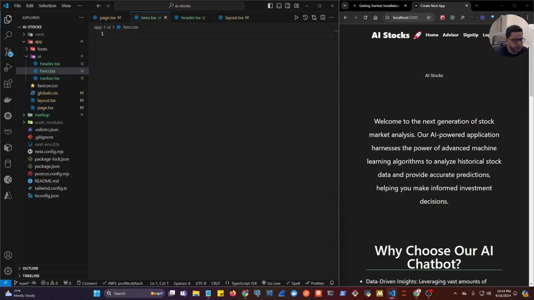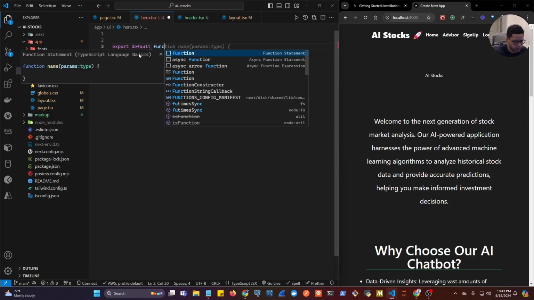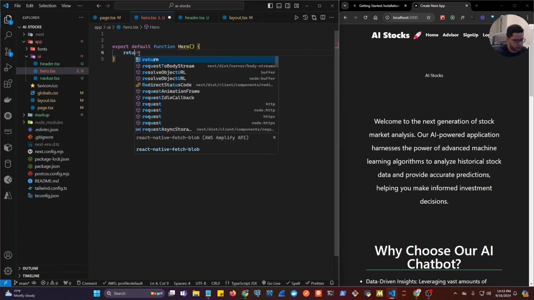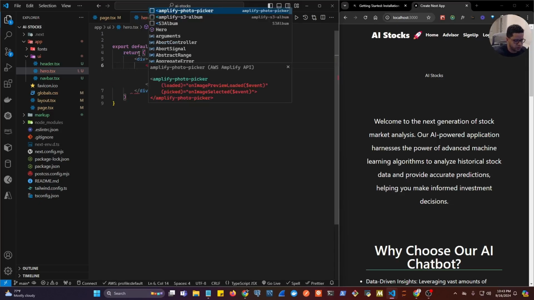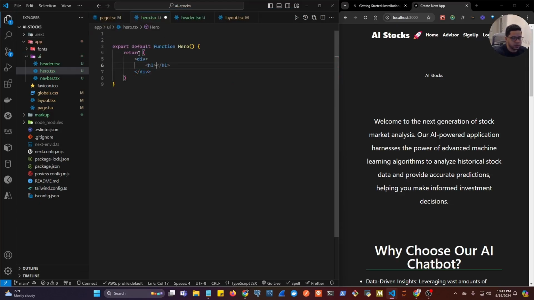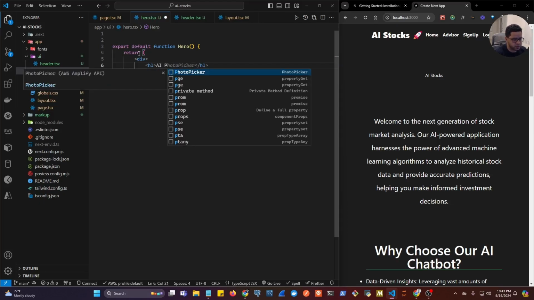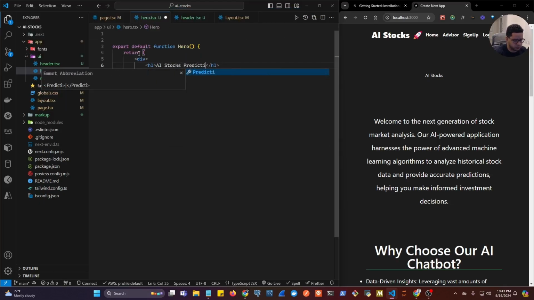For that hero component, let's have an export default function Hero, return a div, and here we're going to have an h1, and the h1 is going to say AI stocks prediction. Let's go with that for now.